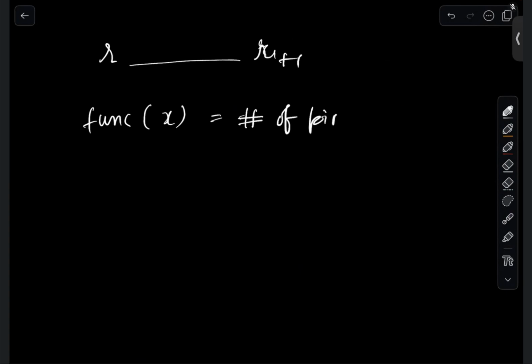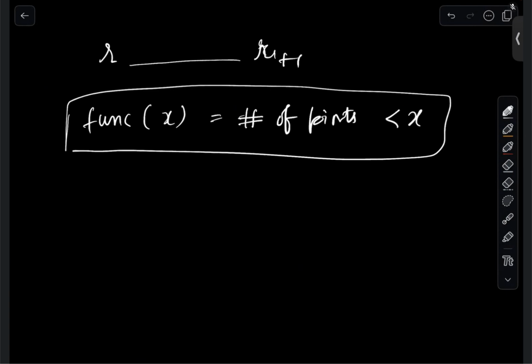So they are telling you to find, okay, just wait a second. The question is asking us to find where distance is greater than r but less than r plus 1. So in many of these problems, this idea can be used. What if I can find a function which gives me the answer for x? It finds the count of points with distance less than x. If I have this function here, then I can just do function of r plus 1 minus function of r, correct?